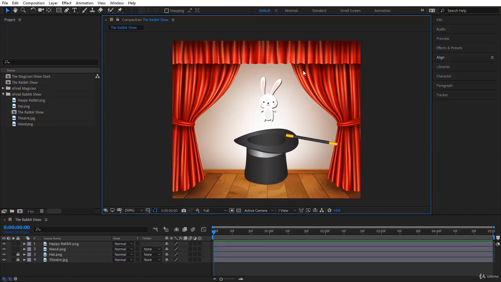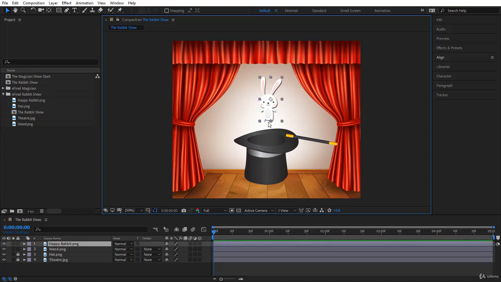Now I set up the scene for you. You have the curtains, it's nice, and the hat itself, and the wand here that you would like to animate. By the way, all these pictures here are Illustrator files, and I turned them into PNG. I took all this from freepik.com. Pay them a visit. They are very nice, guys, and the graphics there are very impressive. Also, they have lots of free vector files.